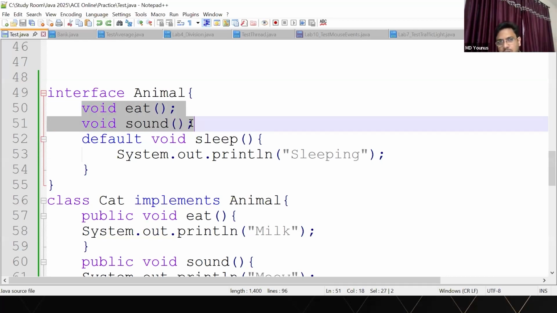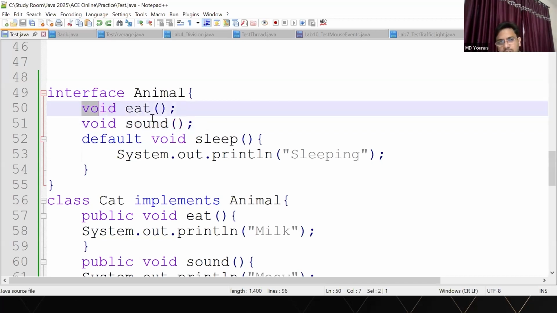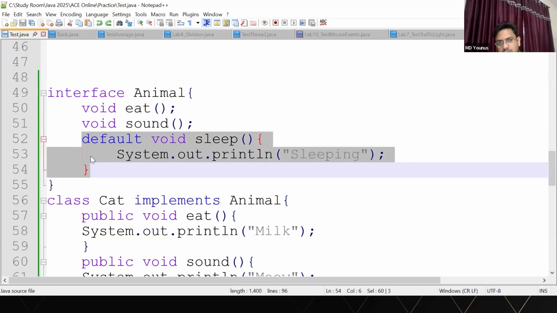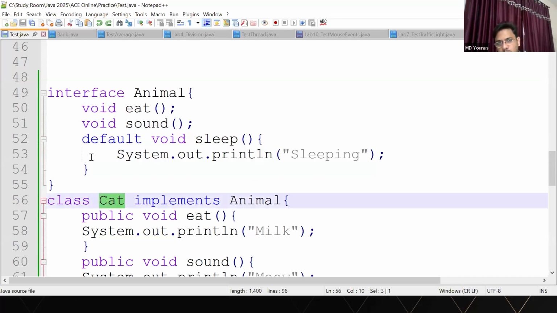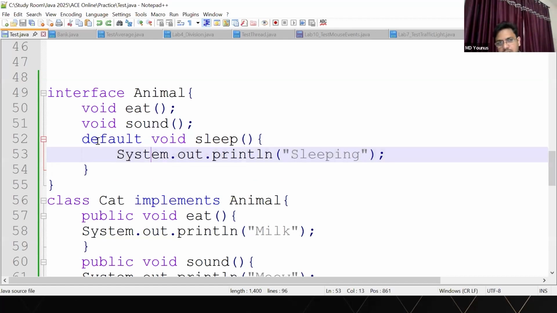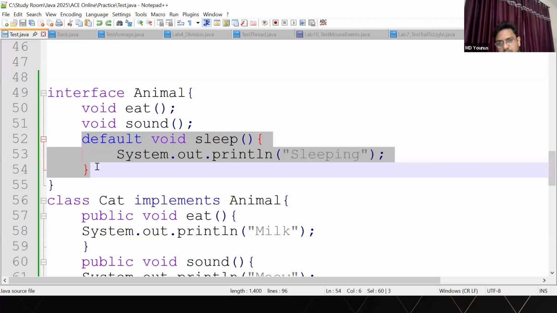So as I told you, it's mandatory for the cat class to implement eat and sound. What about this sleep method? Does the cat class also have to override the sleep method, as it is present in the interface?